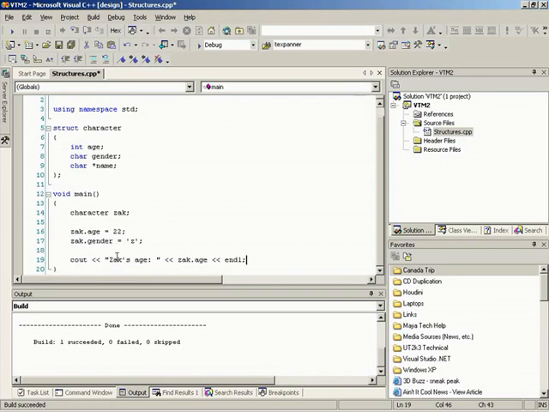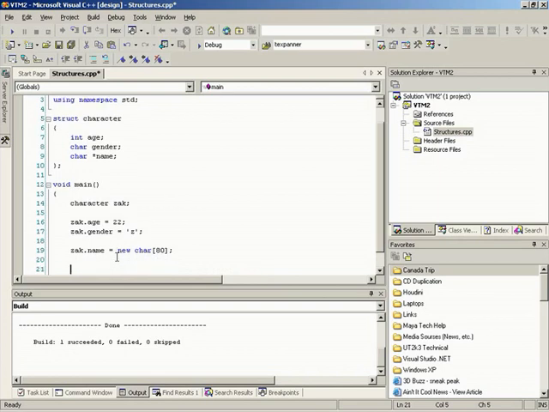So inside of here, first thing, Zach dot name equals. And we're going to have to use that operator that we learned back in the pointer lesson: new. Because we need new memory. Instead of an int, as we did before, it's going to be a char. And in this case, we're going to just directly allocate 80. This is not directly the most efficient way in the world, because we just got done talking about that. Anyway, so we just allocated 80 bytes, or 80 characters, for our name.